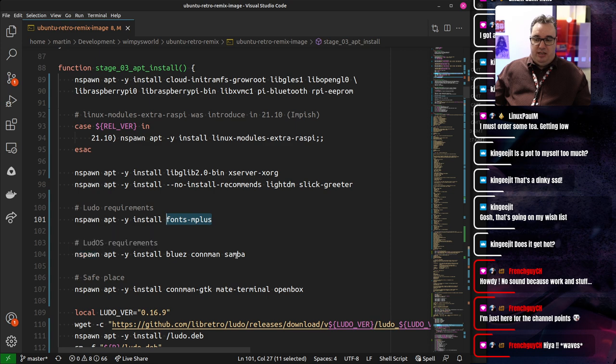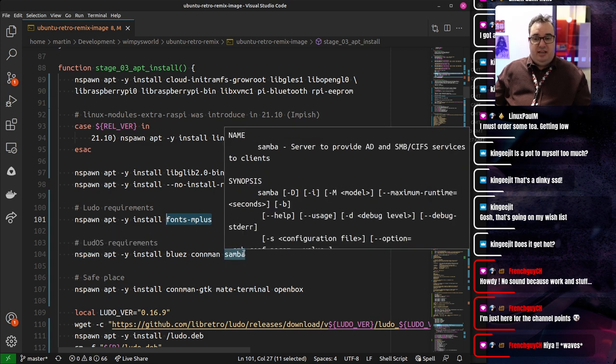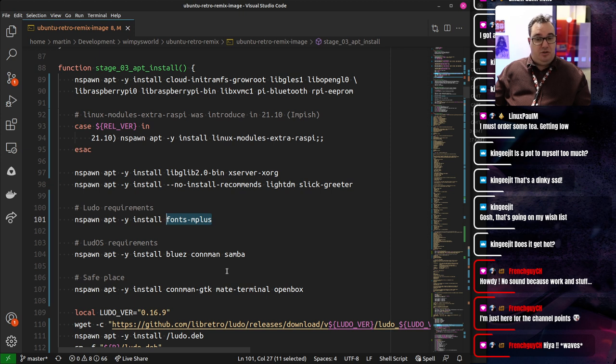And then we're going to be running Ludo, which is the libretro front end, in a mode which they use for their Ludos, which is an OpenELEC or LibreELEC based emulator. And that has some additional services it can manipulate: Bluetooth and Samba and wireless connectivity, and it uses Connman for that. So we install Connman so we can configure Wi-Fi from within Ludo, and then Samba is how we'll be able to get ROMs and stuff like that on and off of the device over the network. And Bluez, I think, is mostly going to be for controller support. So that stuff we'll have to figure out.